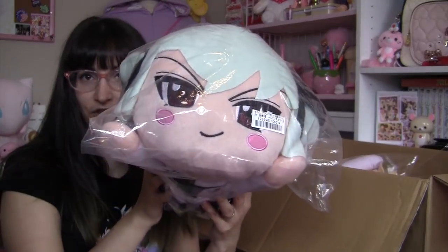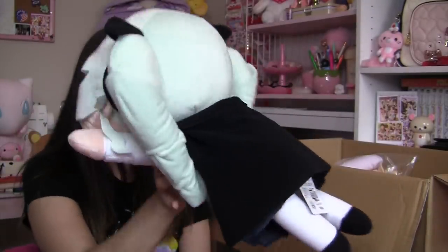And this is Anchovy from Girls und Panzer. Hopefully I didn't screw that pronunciation up. Now, I'm not very familiar with the series, but I thought she was rather cute, and I only won her in one try. Somebody gave up, and it only took one try to get her, and I felt so bad that they gave up after all that trying. But she's actually really cute.